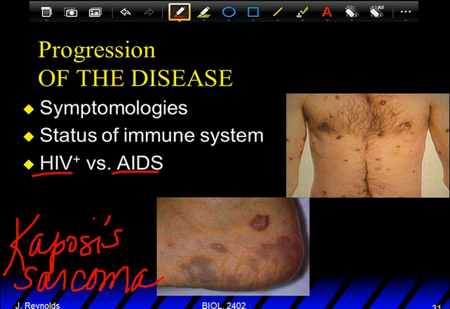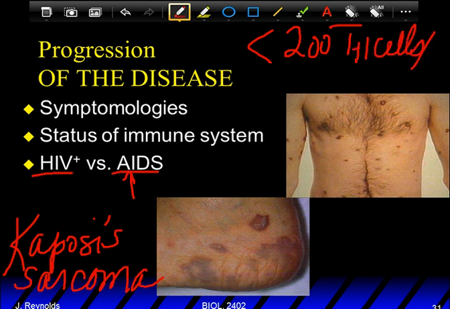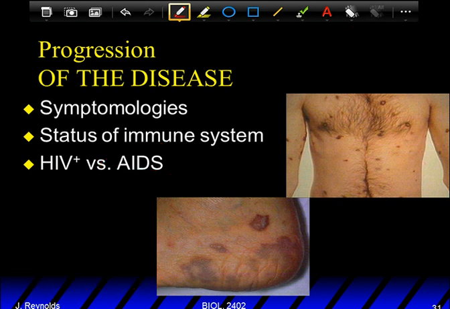Difference between HIV and AIDS, again, not going to get into all of this. There's some criteria that define AIDS. One is that you have less than 200 T helper cells per cubic millimeter of blood. You should have somewhere around 1,000, maybe 800 to 1,200. So this is a real drop in your T cell count. And also in AIDS, you get a lot of opportunistic microbial infections that I mentioned earlier, including tuberculosis, which is a real problem in these people. And that is it.